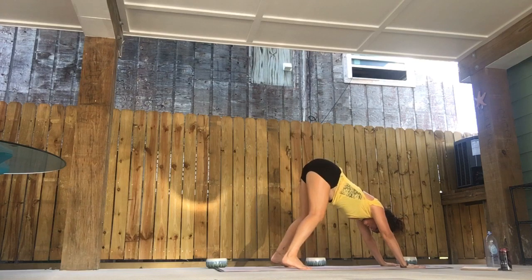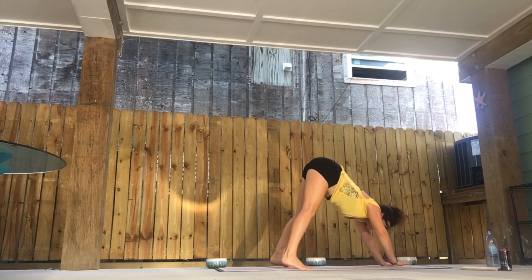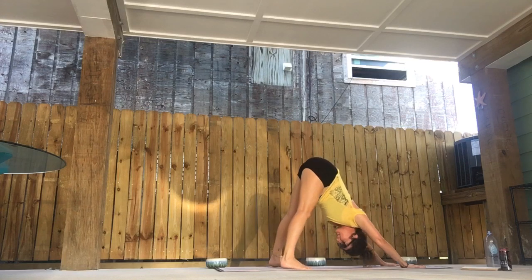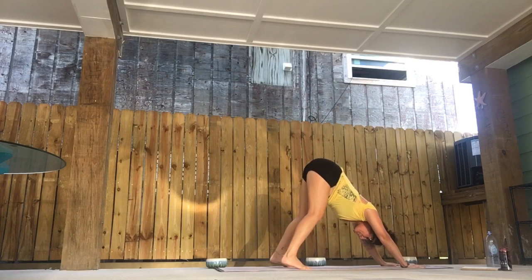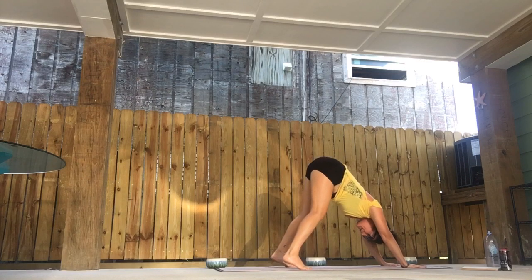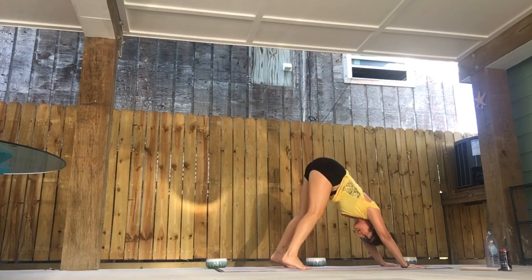My rib cage. So I have to concentrate on activating those abdominal muscles and pulling in that rib cage to find my flat back here. Because we want the chest pushing towards our thighs, but not like this. We want that active back, active shoulders, active abdominals, and rib cage pulling in. Here we go. Find your pose.